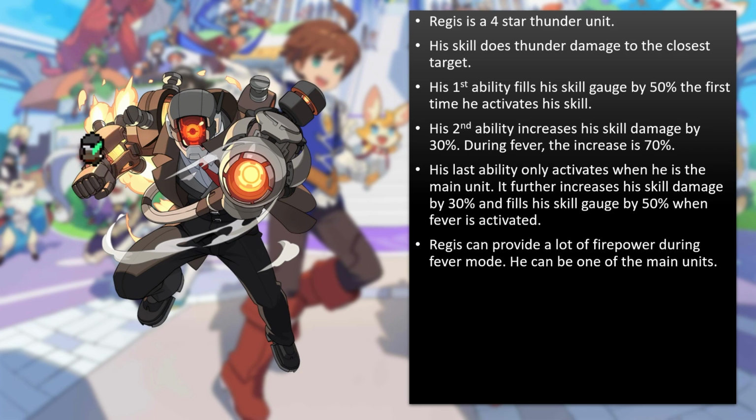His last ability only activates when he is the main unit. It further increases his skill damage by 30% and fills his skill gauge by 50% when Fever is activated. Regis can provide a lot of firepower during Fever mode. He can be one of the main units.